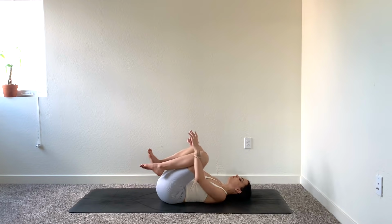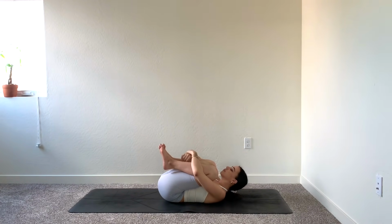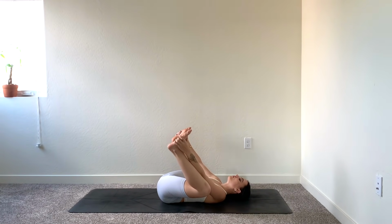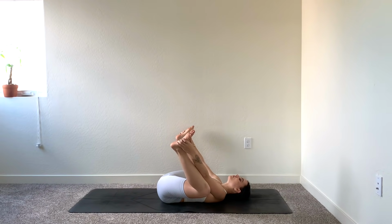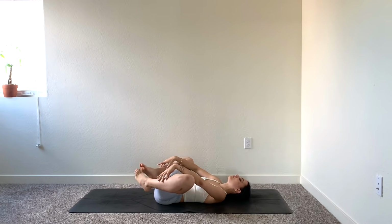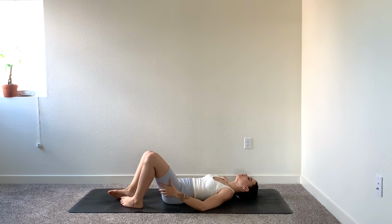Bring the left leg back across the body and then hug both knees into your chest. Bring your forehead towards your knees and then release your head back down. Come into happy baby. Reach your arms inside of your legs, wrapping your fingers around the outside of your feet, opening up your hips. And when you're ready, slowly release the feet down to the ground.